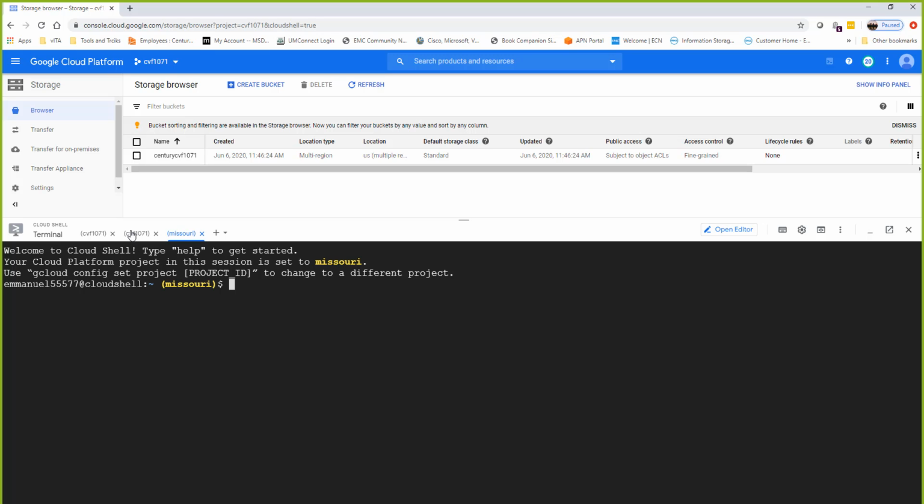So I have 2 shells now. One shell here, which is on this project. Another one is still on this project, but I have another shell here, Missouri. So you can have multiple shells here, working on various projects together. Is that clear? Just want to show you so you can see that this shell is not limited to just one. Okay, I'm back over here now. I'm just going to stick to this one. Just want to quickly show you some things over there.